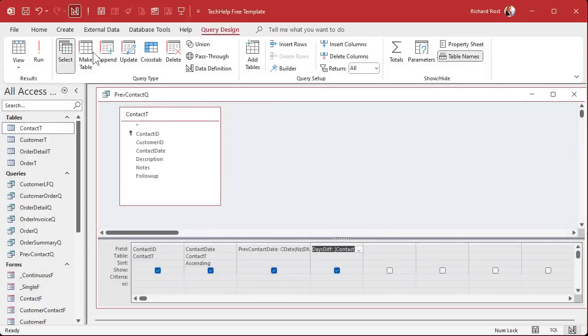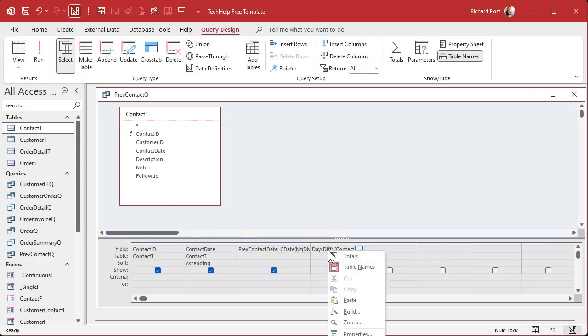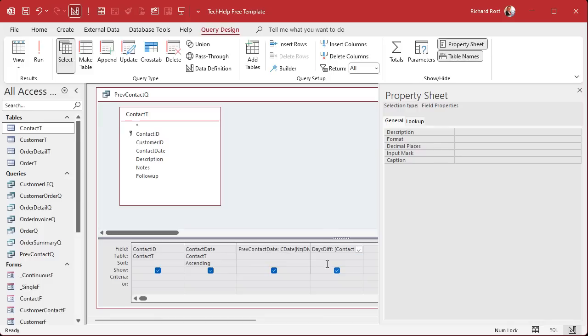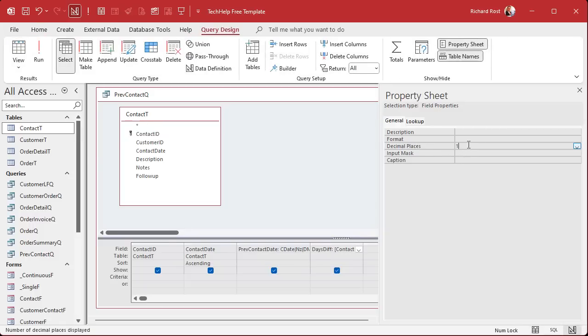One thing you might want to do, though, is format this if you are going to keep this as a value, because you've got all these weird things in here. Now, here's another quirk with Access, and I hate this. If you go into the properties for this column, right, if you set decimal places to 1, it ignores you. It just doesn't care if you put a set decimal places in here. Sammy, add that to the list. I don't know why, it just doesn't care.